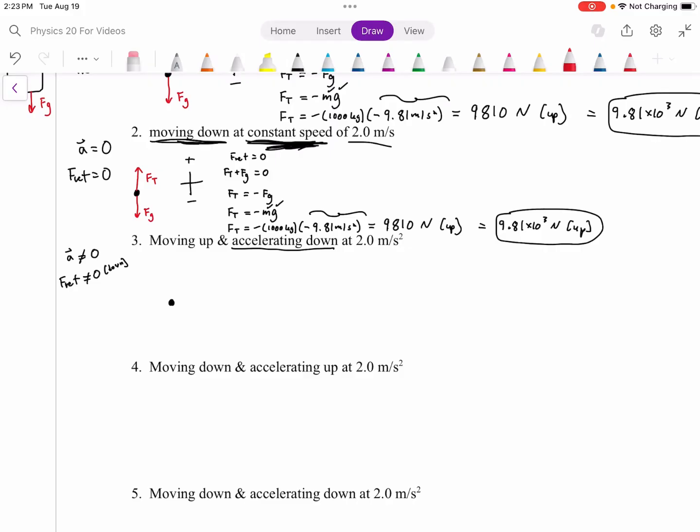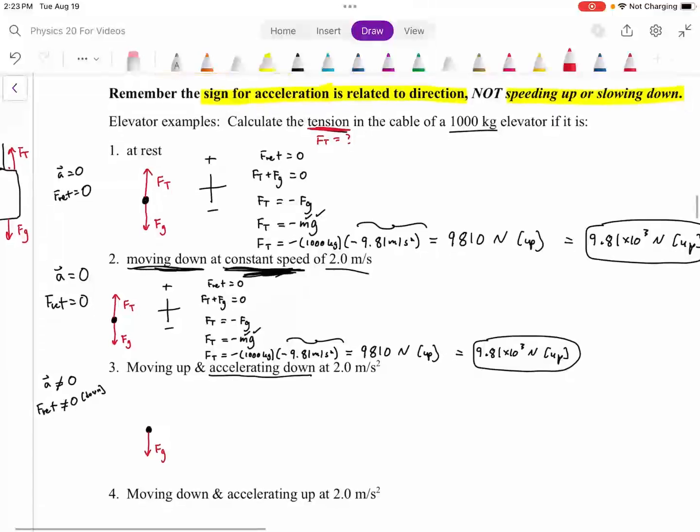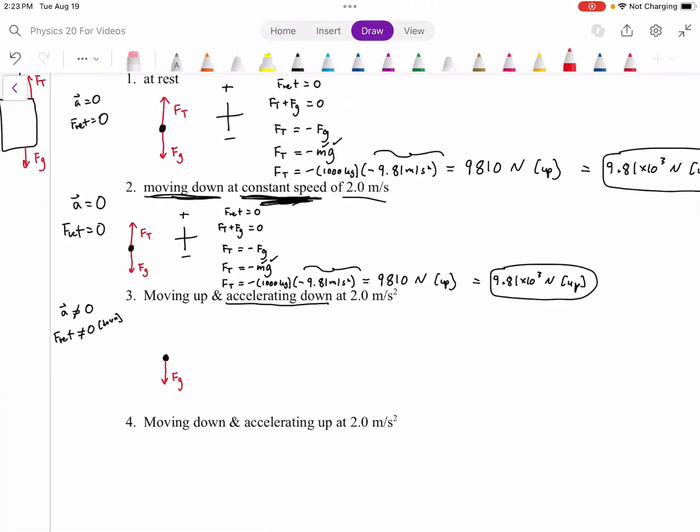Okay, so the force of gravity didn't change, right? Because the mass of the object didn't change. It's still the same elevator. So a common student mistake here would be to say that, okay, so Fg must have gotten larger for it to accelerate down. But we're kind of locked in with Fg because the mass of our elevator is not changing. So what must have happened then if we have a net downward force? Right, Ft, the force of tension, must be smaller.